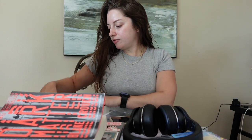So that means I finished Powerless. I just finished this last night. This took me much longer than I thought it would. It just took me longer in general. I was not reading as much over the last couple of weeks because I've just been busier, trying to focus on LinkedIn and getting new clients and stuff. So it just took me a bit longer.